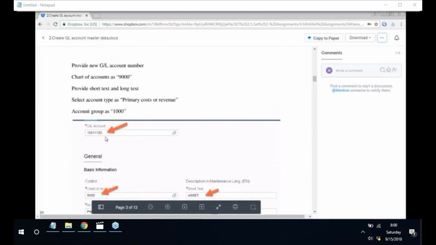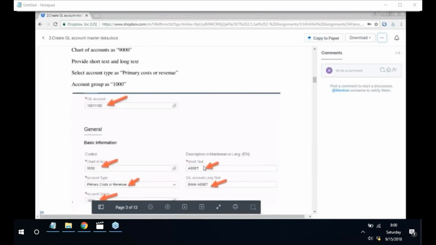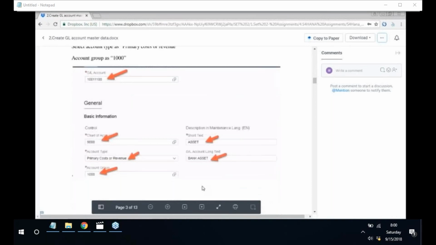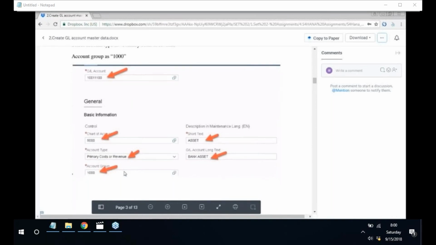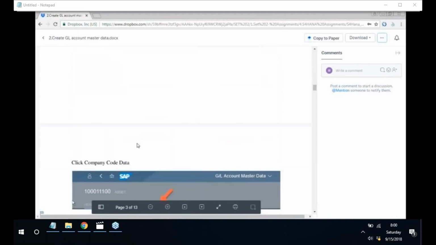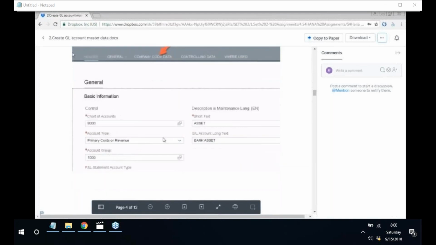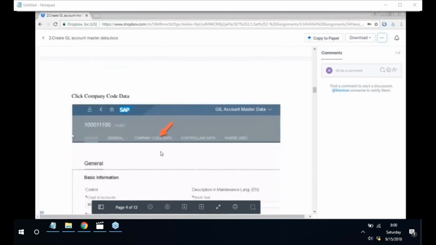Provide the new GL account number. Enter the chart of accounts. Provide the short text and account text, and select the account type. Okay, the GL account has been created by following all the steps.